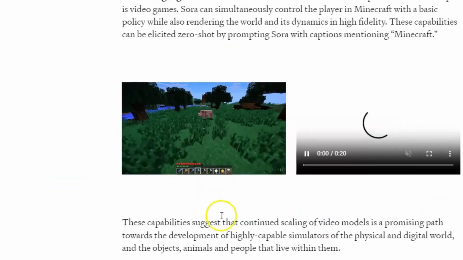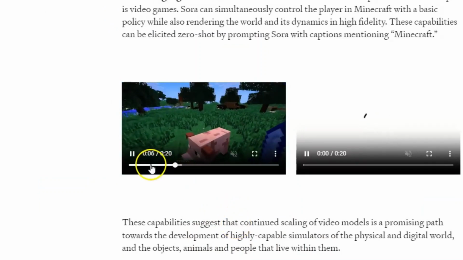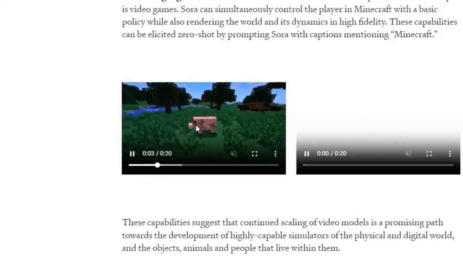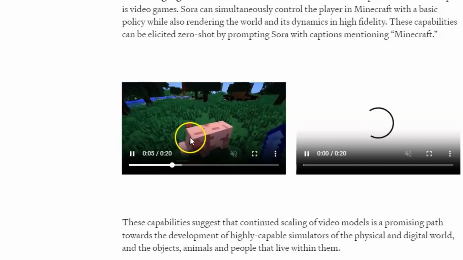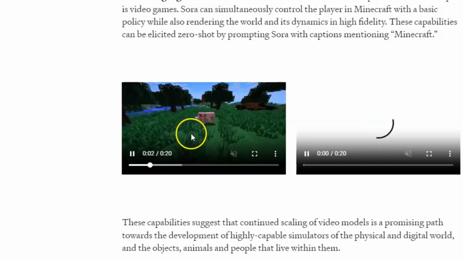You can even play Minecraft if you want, because all of this is generated out of text. Just look at it, this is really coherent, this is how the game Minecraft looks like. I think this is completely mind-boggling. So this is SORA, and of course I know right now we cannot use it, but I am relatively confident that we can use this relatively quickly. And as soon as we can use this, I will make updates.